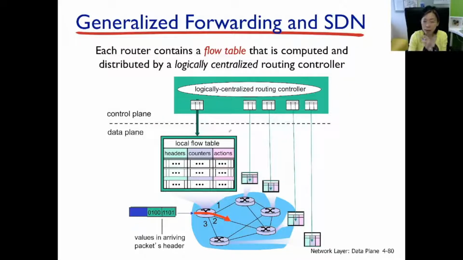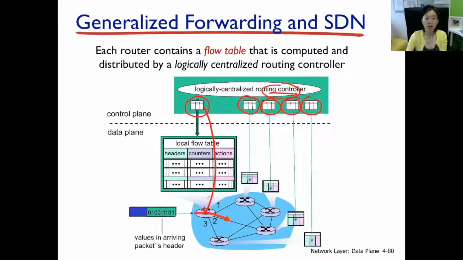Now, what's a bit similar though between SDN routing and the traditional routing is this. After route computation, we generate tables like this. Okay, this is similar to traditional routing, right? In the control plane of the traditional routing algorithm, finished computation generates a forwarding table, and we install the forwarding table to the data plane of the traditional router. Now, in SDN, tables are generated as well from the routing algorithm computation, and we also install these tables to the data plane of the SDN routers. You see, the control plane to data plane connection between SDN and traditional routing is very similar.